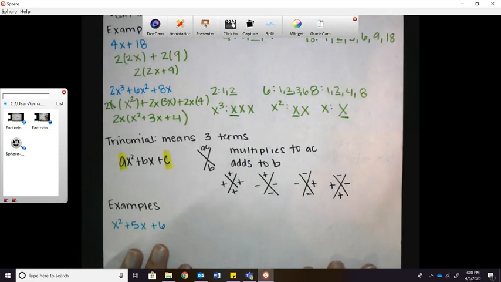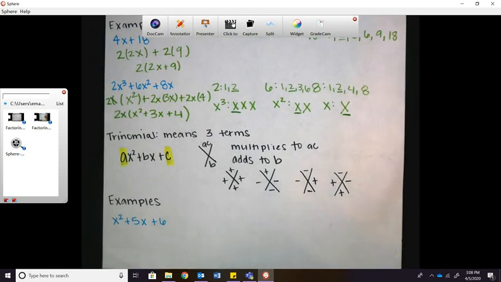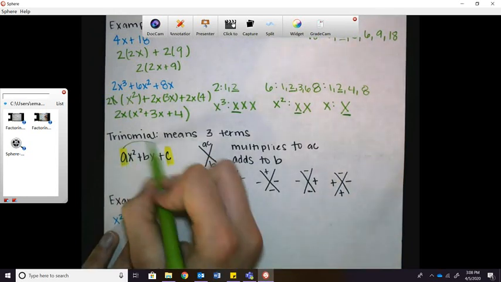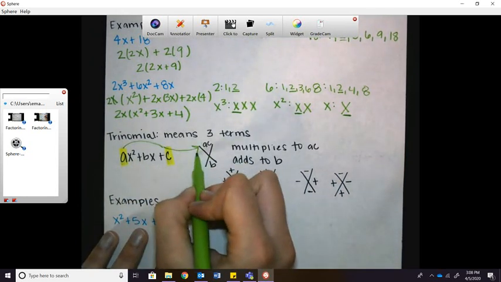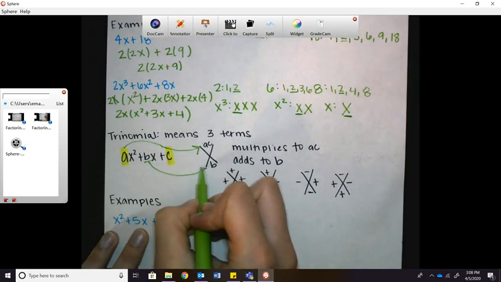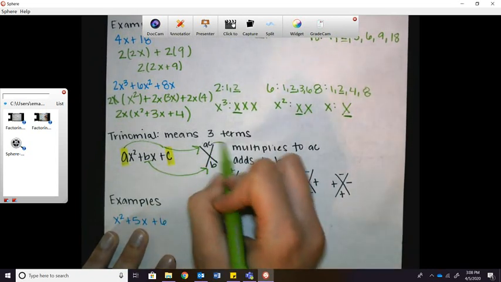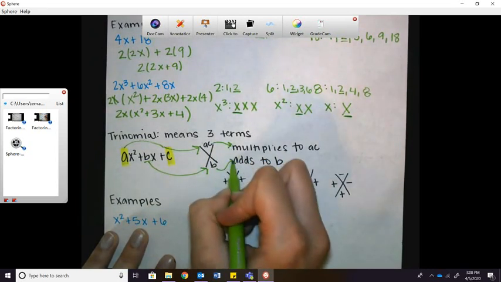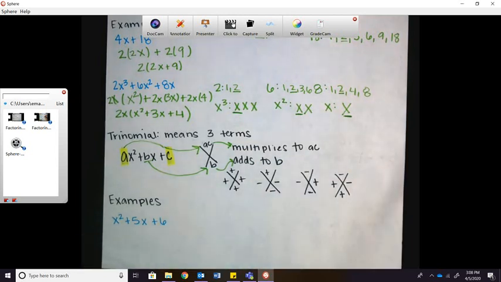Trinomials are the next type of factoring. It's 3 terms. It's that big X box method we use quite a bit. So remember, when you are doing this, you're doing A times C at the top and then B at the bottom, and you're trying to figure out what multiplies to the top and adds to the bottom. I have the sign patterns listed there, so if you need help with your signs, you can always refer back to this for your sign patterns.